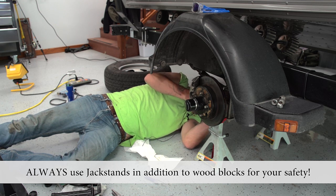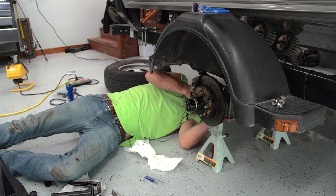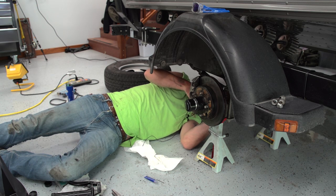It's going to take some time to tighten down these Allen screws, so take the time to tighten them and do it right.